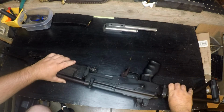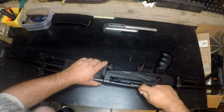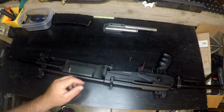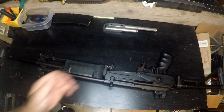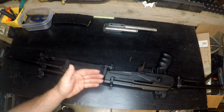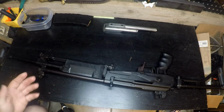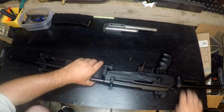So, first of all, show the gun is clear. It's clear. And of course, it does have this upturn handle, so you can rack this either way. This gun is more meant to be racked with the right hand over the top, as opposed to your left hand over the top. This means you can keep your hand on your grip, ready to go if you're clearing a malfunction. You do have to have it in fire.